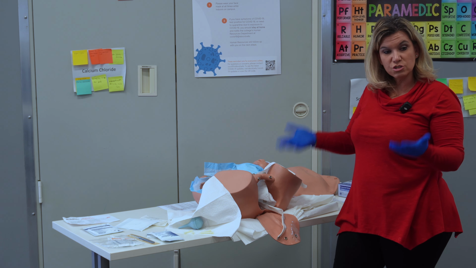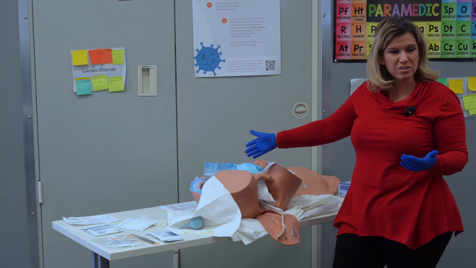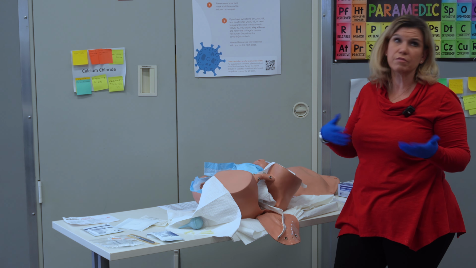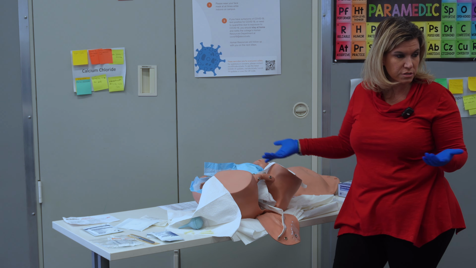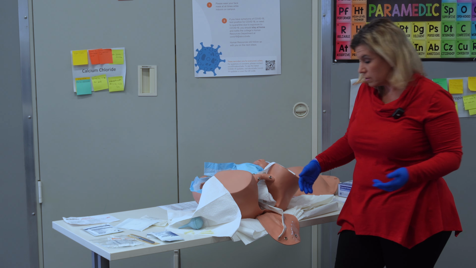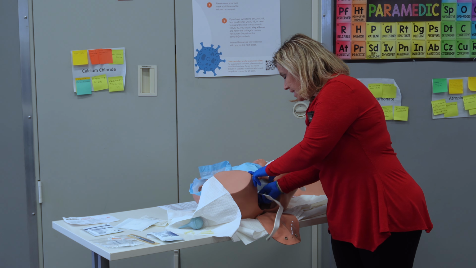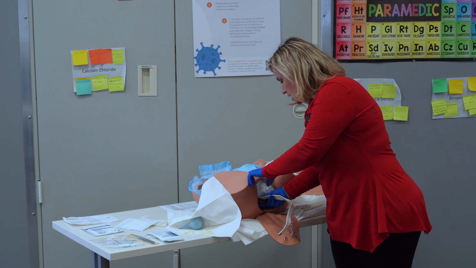So mom says she has the urge to push again. We had plenty of time to do our second APGAR score, because remember I told you anywhere from 10 to 20, even 30 minutes for the placenta. So we had plenty of time to do our 5 minute APGAR, we're good, okay? So mom says she has the urge to push again, we have her push, and out comes the placenta.